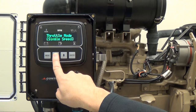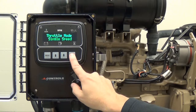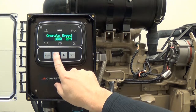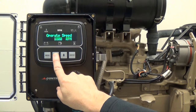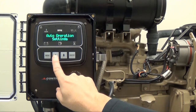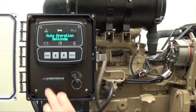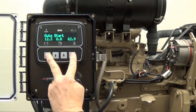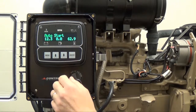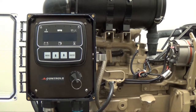In the single speed mode, the engine will constantly run at the programmed operating speed. Press Enter to remove the brackets. Press the up arrow button to view the target operating speed, which is currently set to 1800 RPM. Press the up arrow button to return to the auto operation settings menu. Finally, press and hold both the menu and enter button at the same time in order to return to the normal engine operating display. Always cycle the key switch off and back on again to retain any menu changes.